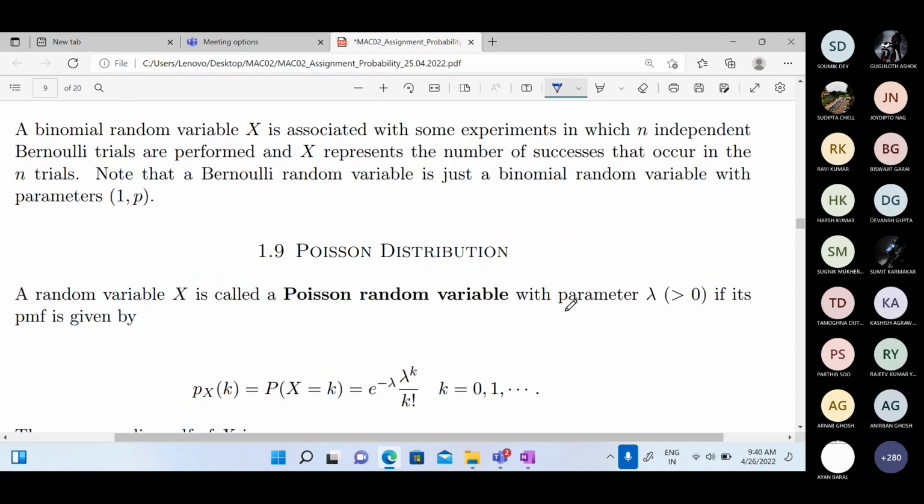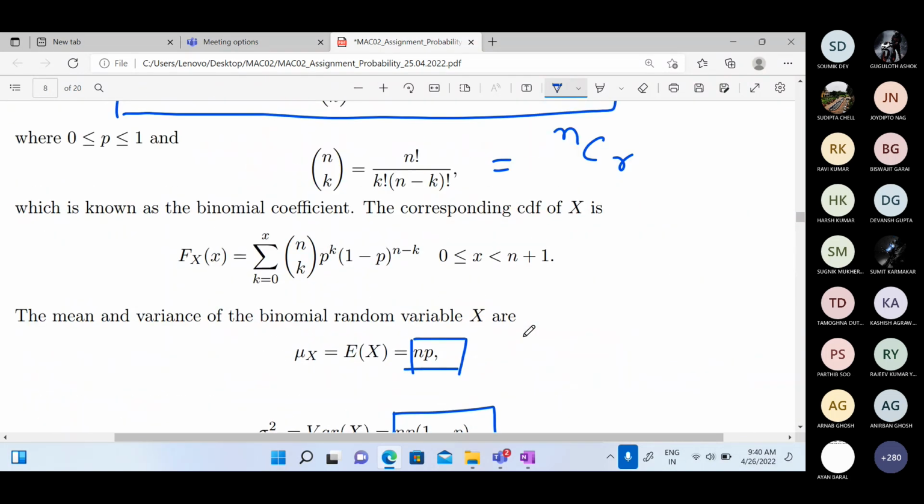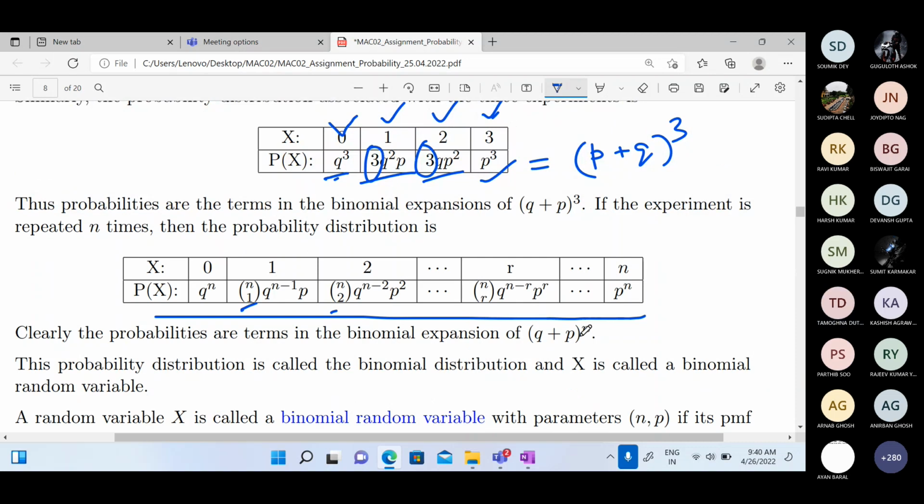I should say something about the Poisson. Poisson is not in your syllabus anyway, but I am giving it only shortly. The binomial formula we have written works well if n is finite, and we can handle it easily. But what will happen if n goes to infinity? In some real cases, success or failure happens a huge number of times, maybe 5 lakhs. For example, on an all-India basis, a class 10 exam, where some people pass or fail, some crore students are giving the exam. In that case it is difficult to handle with binomial coefficients, so it is easier to handle with the Poisson distribution.